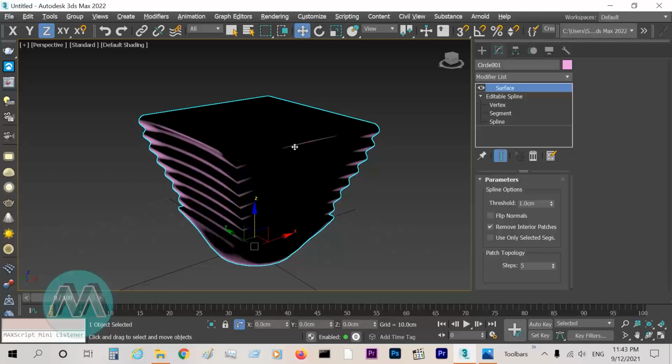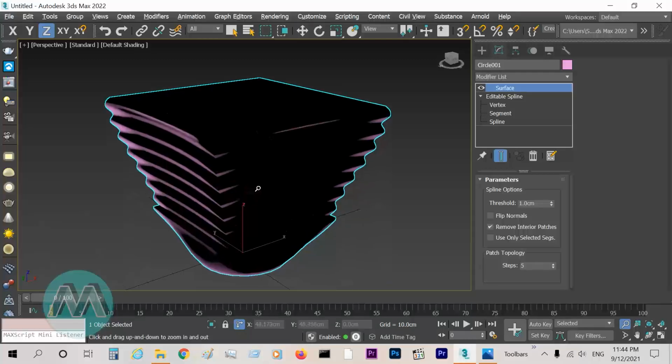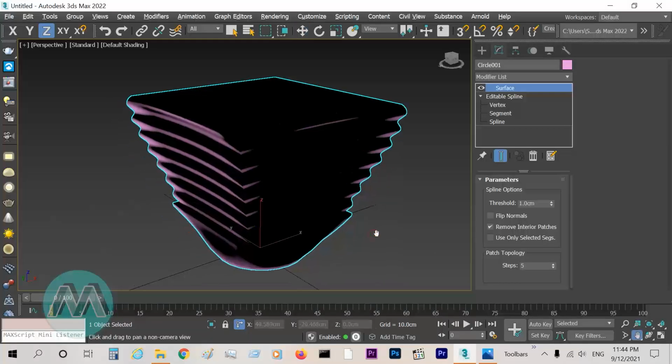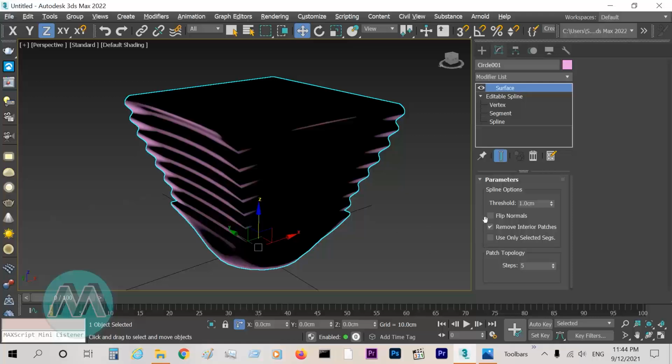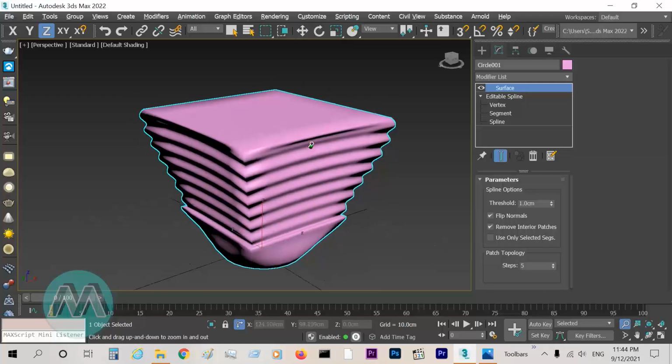The color of this shape is black, so its normals go in the wrong direction. To solve it, in the modifier I choose flip normals. Okay, we solve it, and we have a cap here. We must delete this cap.